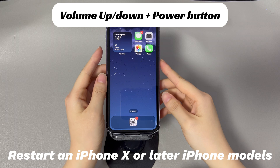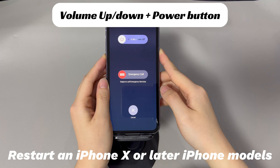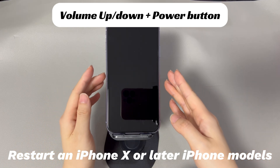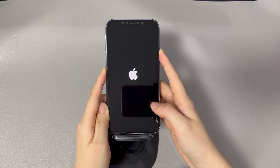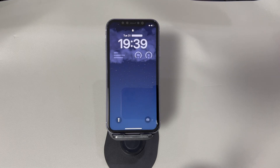If you're using an iPhone 10, 11, or later iPhone models, do this to restart your iPhone: press and hold the Volume Up or Down button and the Side button until the power off slider appears. Drag the slider to the right and wait 30 seconds for your device to turn off. To turn your device back on, press and hold the Side button until you see the Apple logo. If you're using an iPhone 8 or older iPhone models, press and hold the Side button until the power off slider appears. Drag the slider to the right and wait 30 seconds for your device to turn off. To turn your device back on, press and hold the Side button until you see the Apple logo. After it reboots, go to the Settings app and see if your iPhone goes through the software update normally.